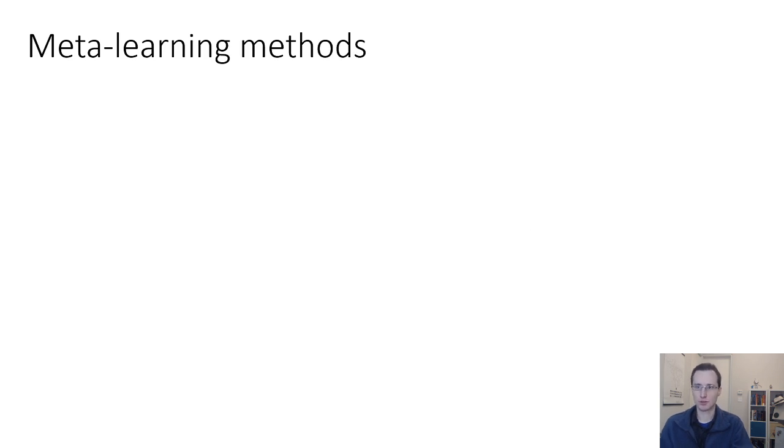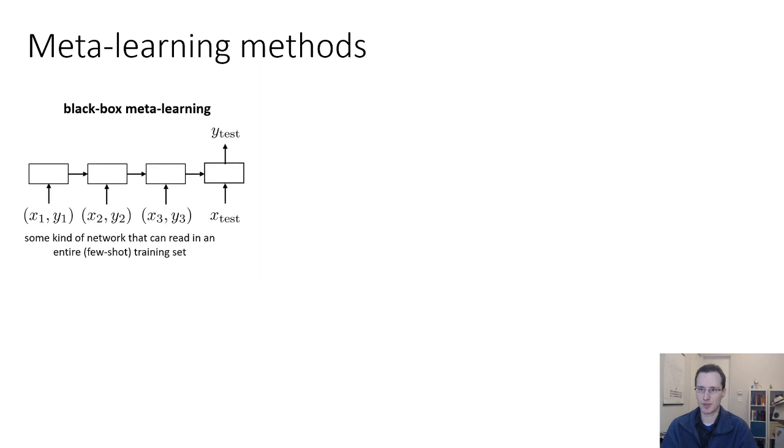Okay, so what are some actual meta-learning methods that we can use in practice? Well, we can put them into three categories. The first category I'm going to call black box meta-learning algorithms. And these are basically methods that look like this RNN technique that I described before. They're basically methods that use some kind of neural network, typically a sequence model, to read in the entire training set and the test point, and then output the test point's label. And they're just trained with supervised learning. It's basically recasting the meta-learning problem as a supervised learning problem.